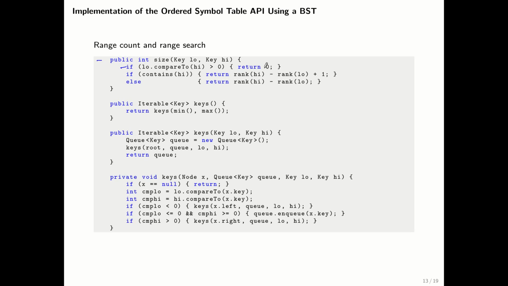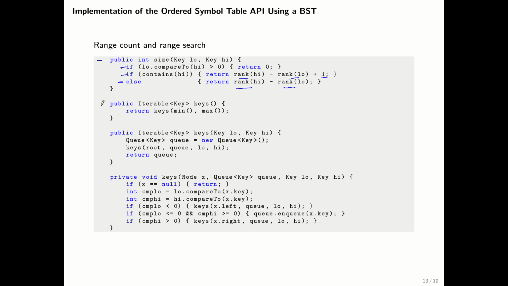If low exceeds high, we simply return 0 because there is nothing between the two in that case. Otherwise, we check if high is actually in the symbol table. If so, we return the size as the rank of high minus the rank of low plus 1 for itself. Okay, so that's that. And if high is not in the symbol table, we return the size as the rank of high minus the rank of low. Right? So that's how we implement size.